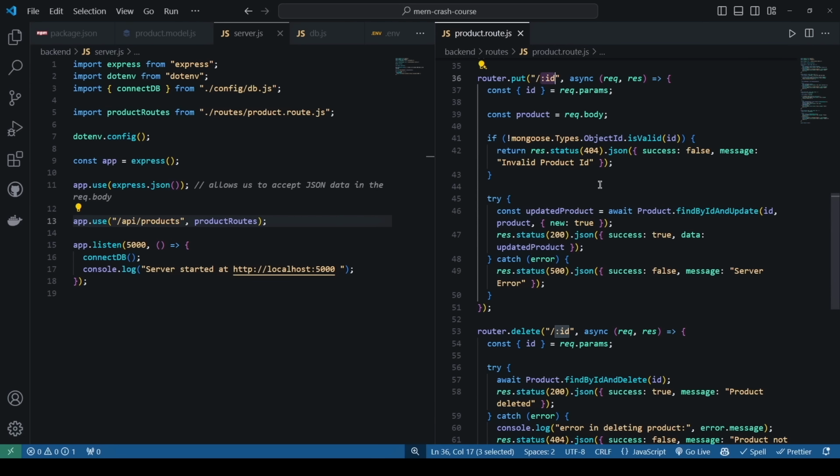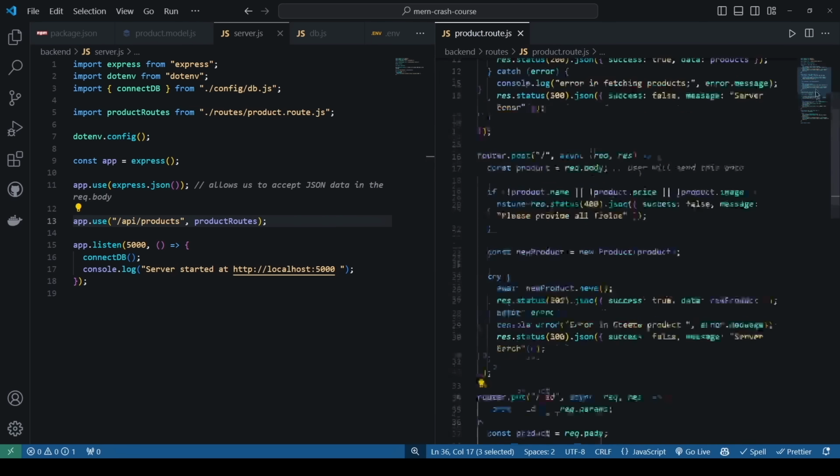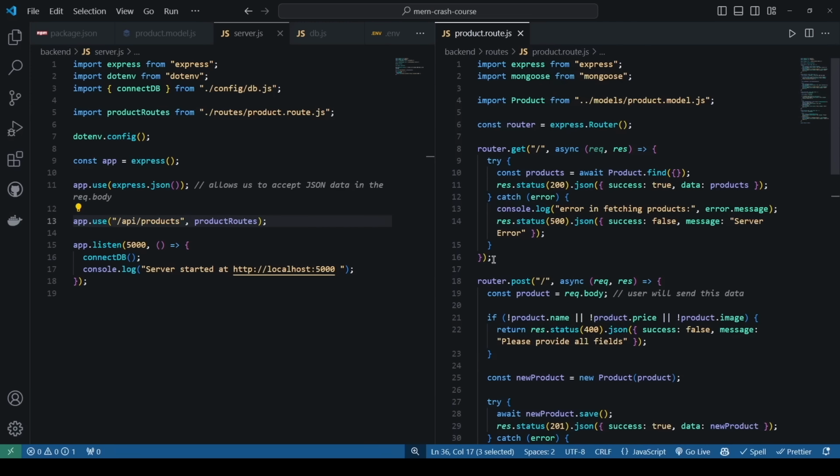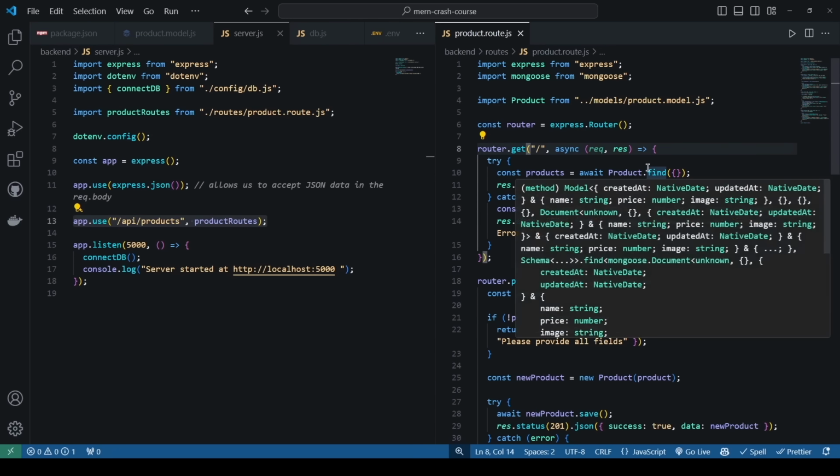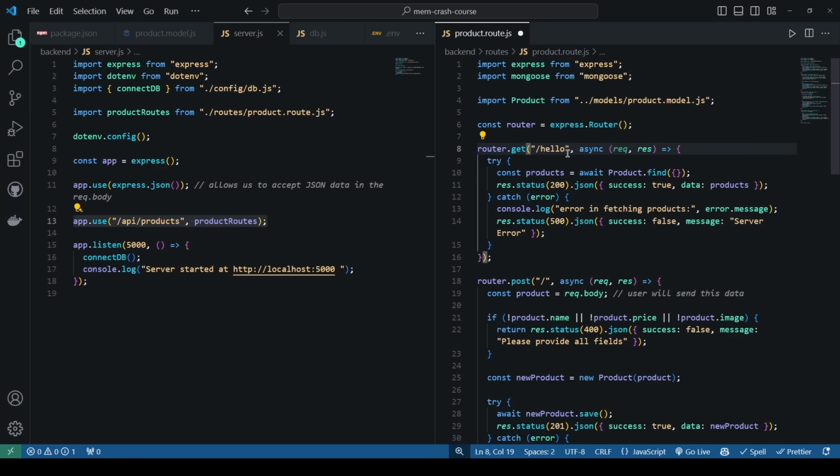So everything that we have in this file is gonna be prefixed with /API/products. Let's say if you want to get all the products, this is how it's gonna be prefixed, /API, let's say, /products. And now in this way, our code is a lot more clean because in the server.js file, this is the only thing that we need to put for the product routes. So whatever you put here, let's say you put hello, then this is going to be prefixed with /API/products.